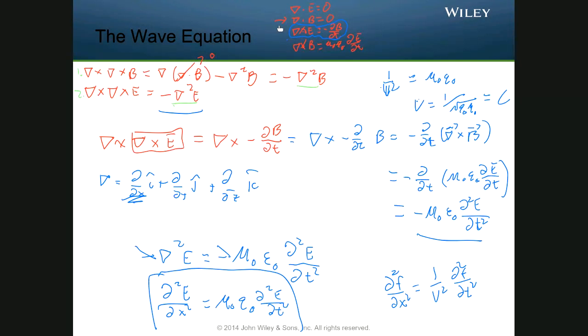The similar thing holds true. You'll notice del dot E is equal to 0 as well. So the relationship holds for the electric field in free space. If you're not in free space, and I say that a lot, things can become complicated, because if you're in a conductor, del dot E is not equal to 0. But that's not what we're looking at right now. We're looking at free space. What do we expect to happen here? So that's the end of one side.